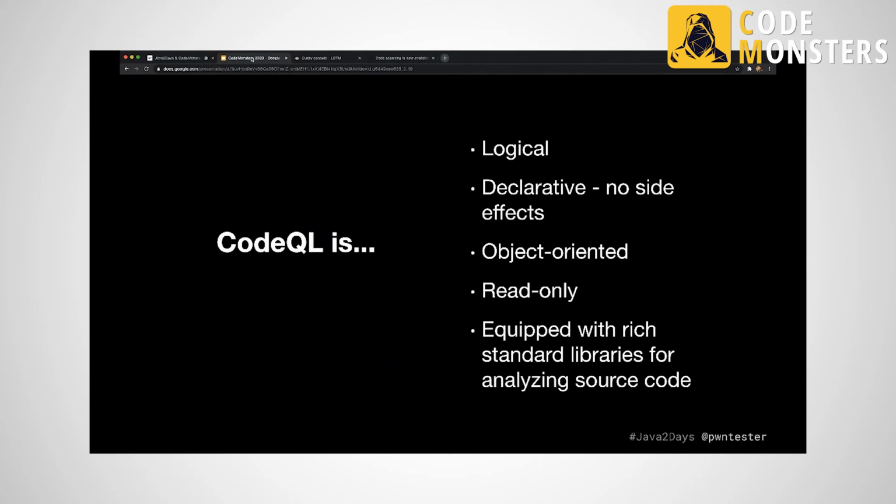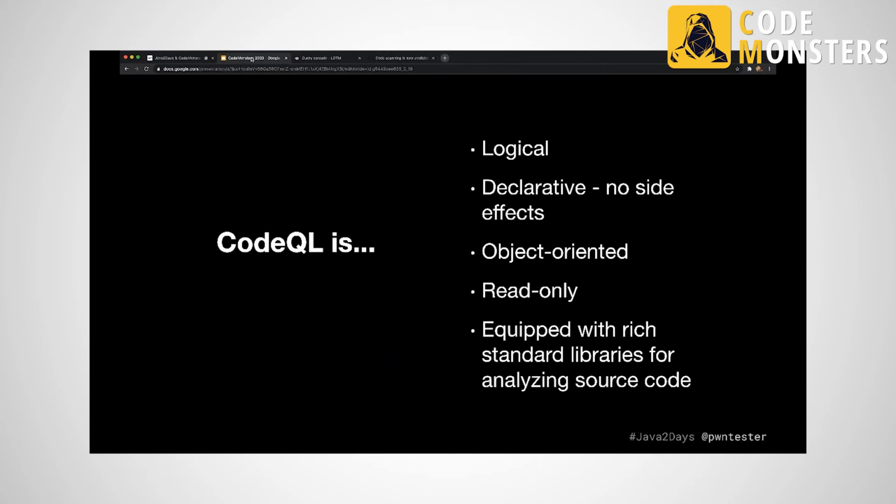If later you modify your source code and you want to run your queries on this new version, you need to extract the database again. And also it's equipped with rich standard libraries, so basically you don't have to reinvent the wheel.